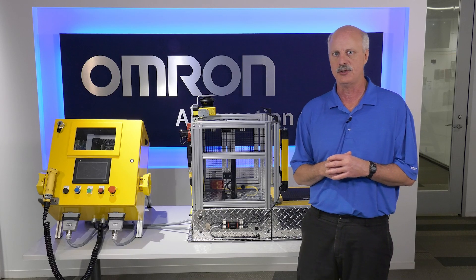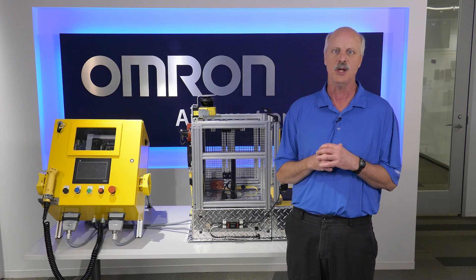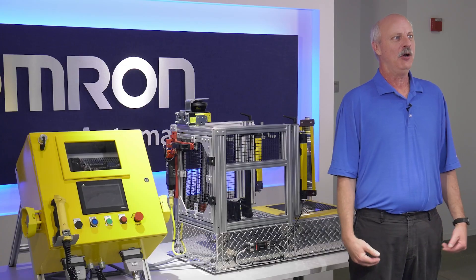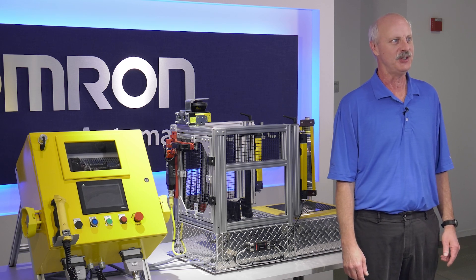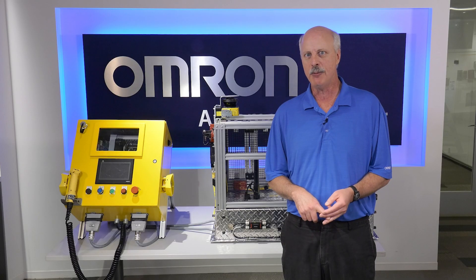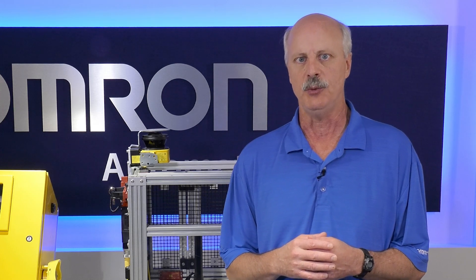A typical application for safety solution systems like this can be anything deemed to have the need for machine safety for the protection of operators and equipment, which means any manufacturing environment and industry will benefit from these solutions. From food and beverage packaging to automotive, OMRON offers safety solutions covering all stages of the manufacturing process. OMRON also provides a wide range of safety technologies with an IP69 rating for the food and beverage packaging industry, helping protect areas around packaging machines, beverage filling, product areas, and applications with fast movement, potential for crushing, cutting, and pinching hazards, as well as high-temperature environments such as meat cutting, slicing, or baking.